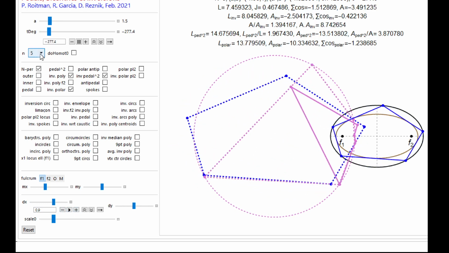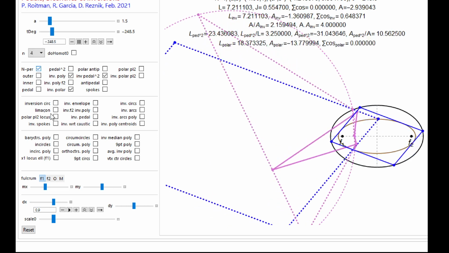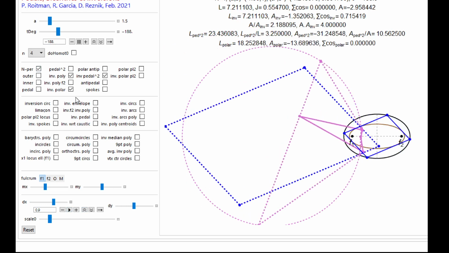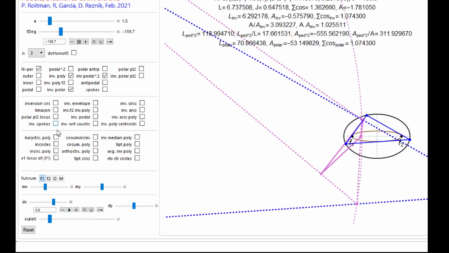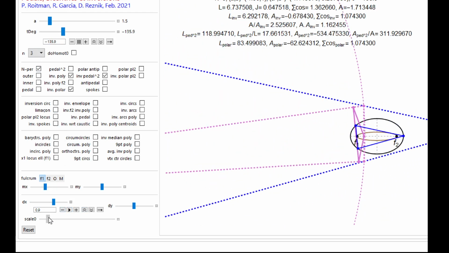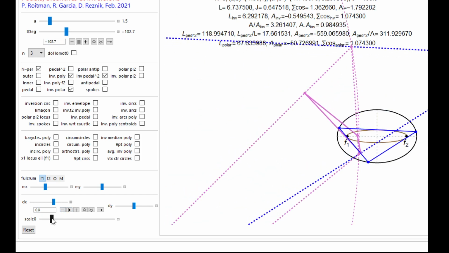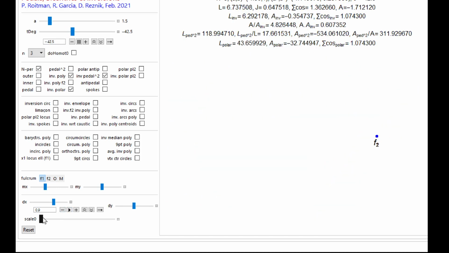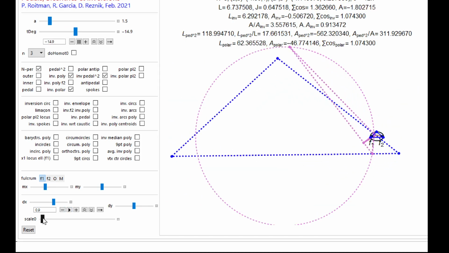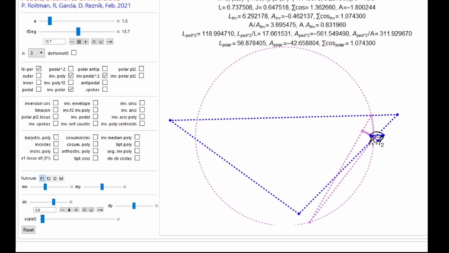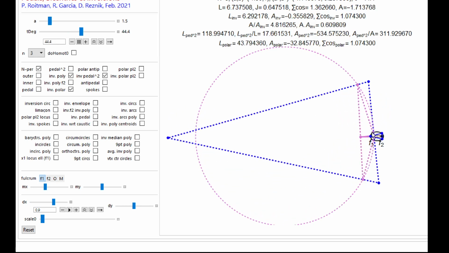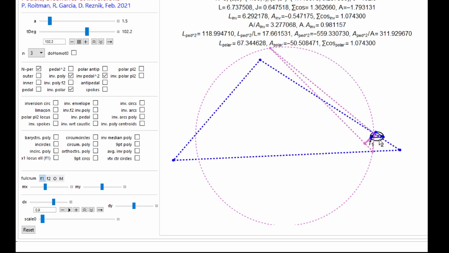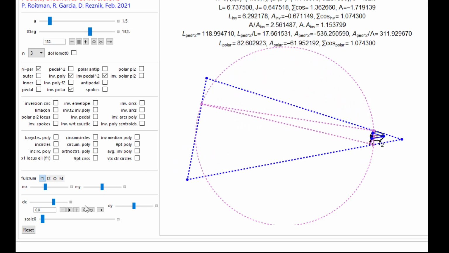Does this work for other n? Can I go to n equals 4? Yes, I can go to n equals 4. I'm going to get the same phenomenon. Can I go to n equals 3? Yes. I'm getting things that are a bit more, let's say, eccentric, but I am getting the same phenomenon. Let's see if we can look at everything here in the same image. Yes, so you can see now that I really have to change that radius of inversion so things are on the same scale. But the important thing here is that my dash blue family is homothetic to my original blue family.